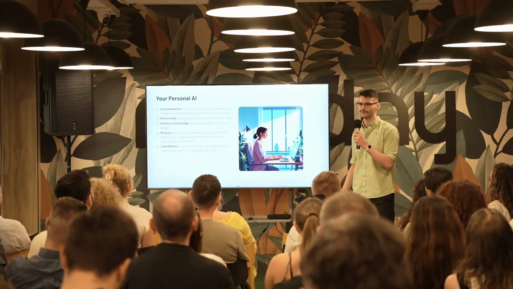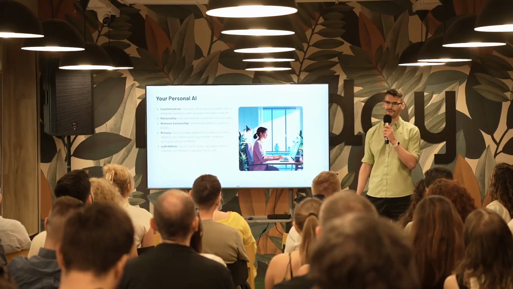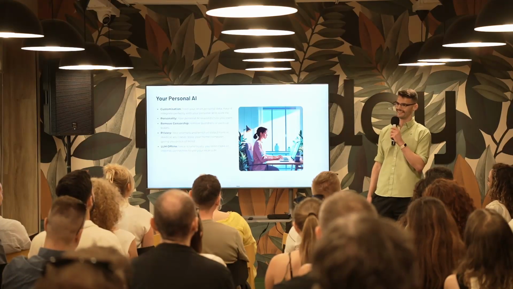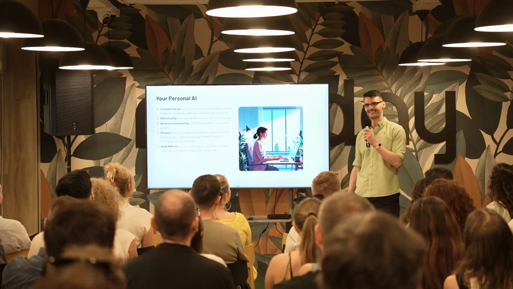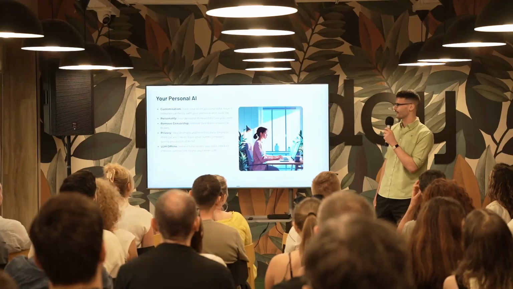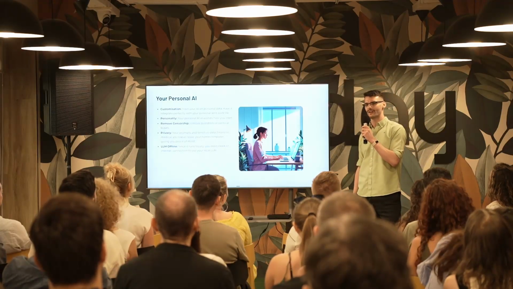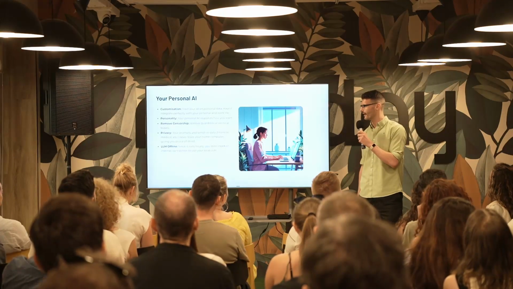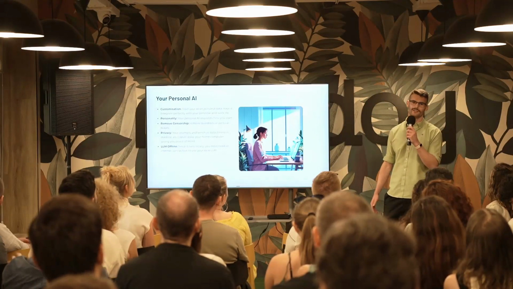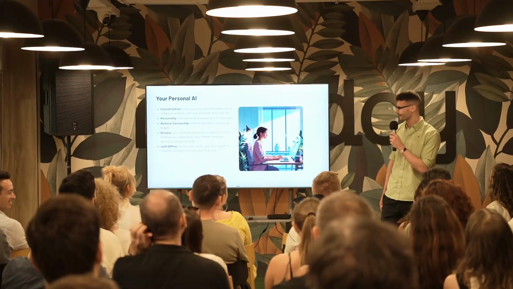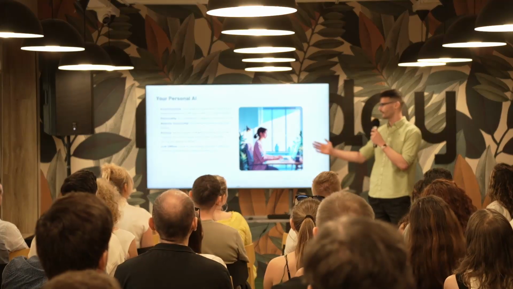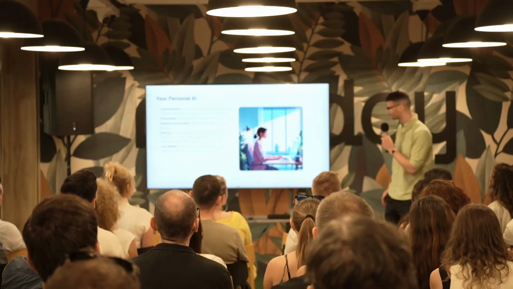Secondly, is personality. You can give your local model some personality. If you want it to be like Steve Irwin, if you want it to be like Dumbledore, you can choose whatever you want and have some personality with your model. Next is censorship. I know that a lot of AI providers, they do some censorship. You can remove that censorship, remove political biases, and just get the raw data, the raw answers that you want. Privacy, we've talked about. And finally, if you don't have an internet connection, then your LLM can run offline as well.